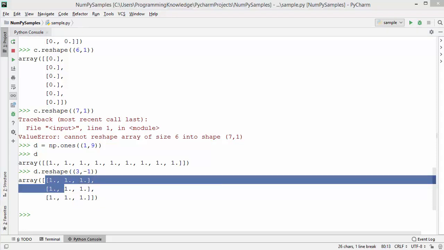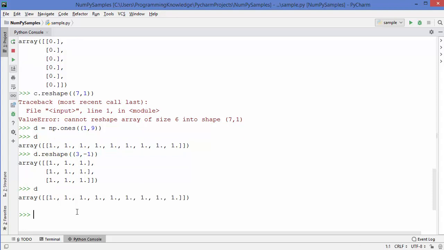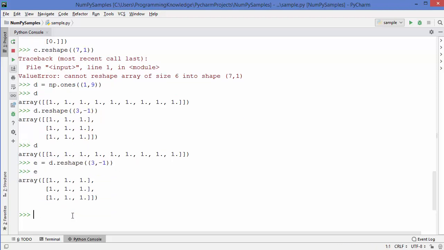So why is this happening? Because we have provided the second parameter as -1, which means that it will be determined automatically based on the actual condition. This array contained 9 elements, and this means that your matrix will be resized to a 3 by 3 matrix. Now when you see the content inside D, you can see the original array never changes. You cannot change the size or shape of the original array. You can just reshape it and then assign it to a new variable. So I'm going to just reshape it and then assign it to a new variable E, and then see the content of E.